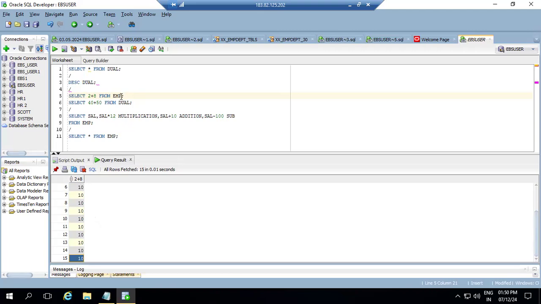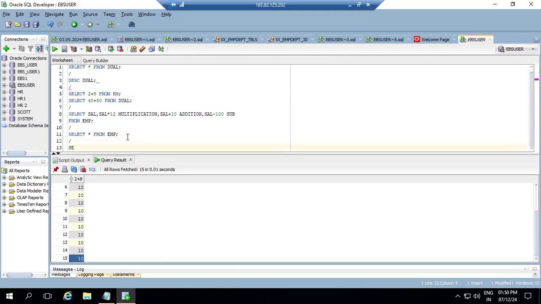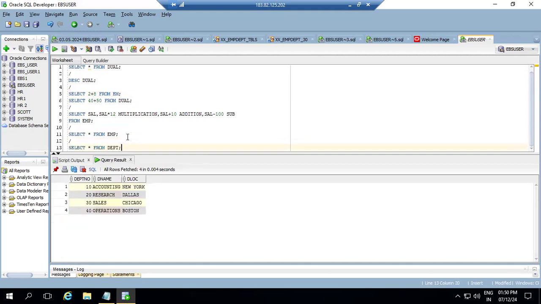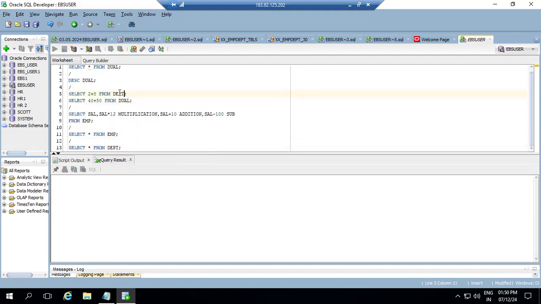In the same way, you are mentioning 2 plus 8, not only the EMP table. Suppose you're mentioning your department table over here. Under our department table, how many rows are we having? Any idea about it? This is our department table, right? So in the EMP table and department table, here we are having 4 rows. So instead of writing the EMP table, you are using your department table. So now what happens? However many rows we are having in that particular table, that many times you will get the output here without using dual, right?